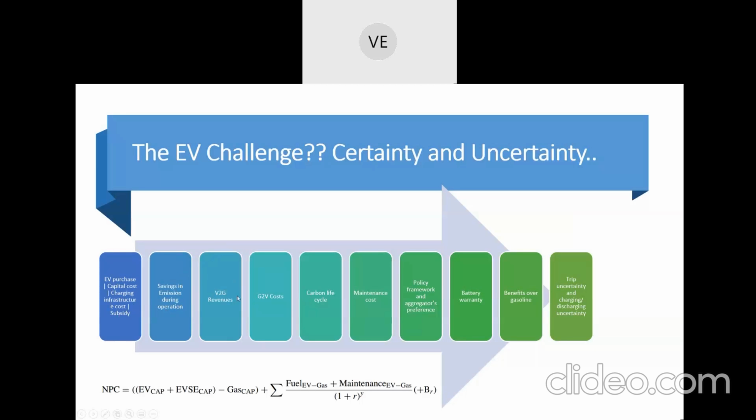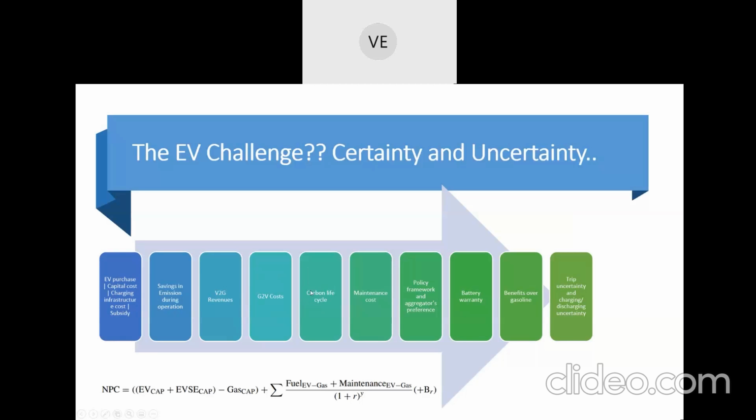Now, B2G revenues, we have already seen through different ancillary services and grid support activities, the owner is getting some revenue. So based on that, he can invest. Now, G2V cost, obviously for charging the electric vehicle, it reflects on the electricity bills, right? So that is a major operational cost. This has to be properly studied before investing in EVs.